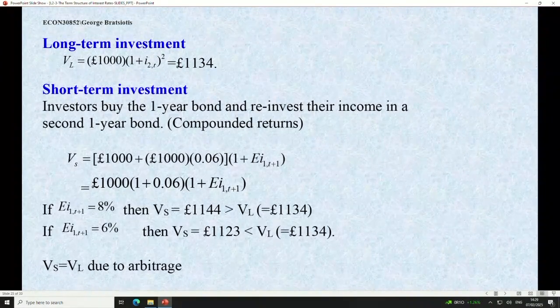So the whole theory builds on this assumption that due to arbitrage, I can see the information and therefore I'm going to go to the short rate because they offer more. The other market would not exist that long. They will all go for the short rates. If they thought that the long rates are more profitable, they will all go for the long, but the short rate will not exist. Therefore, the fact that we have both short and long-term rates means that they must offer more or less the same value. That's the idea. So they start from this equation that the two must be the same.